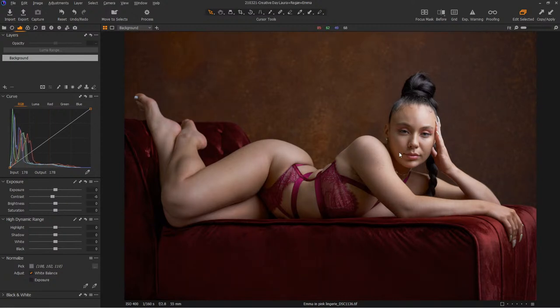I'm looking at the image when I move the slider, not at the slider. I don't care what the value is over here, but I'll just wiggle back and forth until it seems like it's right where it needs to be. And that's how I do that with pretty much every one of these. Now, brightness is really your exposure control now. So if you want this a little dark and moody, you would bring this down a bit, and that's how you control that. If you want a more light and airy look, you do this.